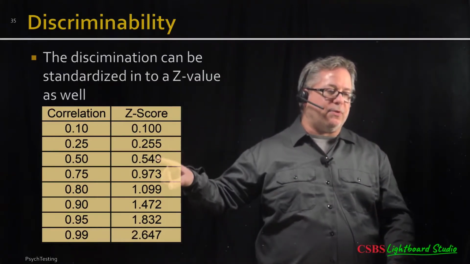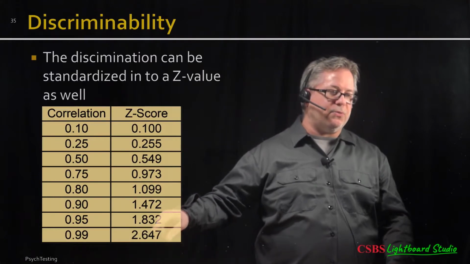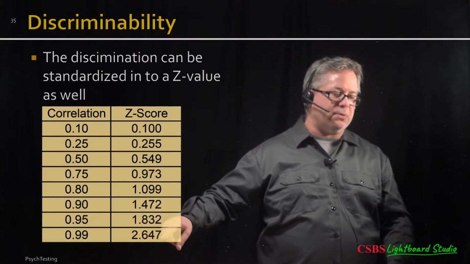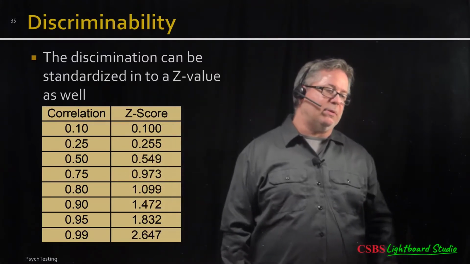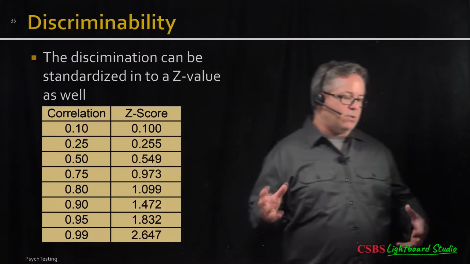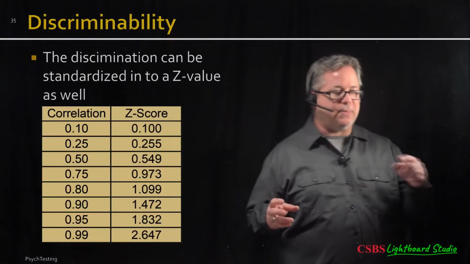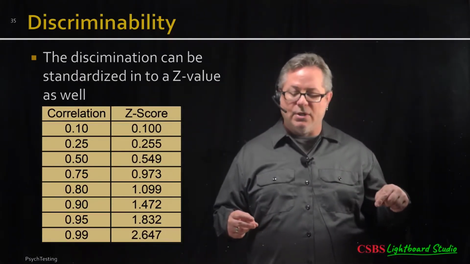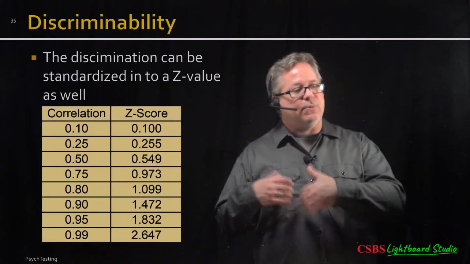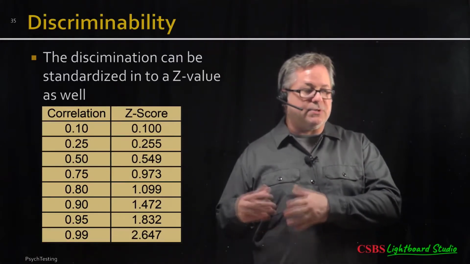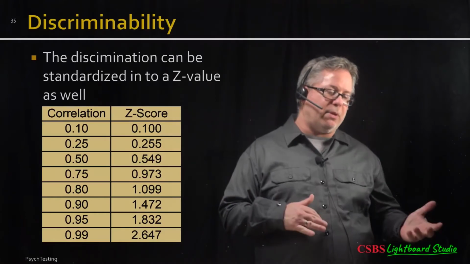So as you go farther up towards 1, the difference between the correlation and Z become larger, and we can actually use these numbers along with the difficulty, the converted difficulties, to look at whether there is some combination of difficulty and discrimination that we'd like to keep, so we can identify items that stay on the scale and get rid of ones that don't seem to be working very well, either because they're too easy or too hard, or because they're not very discriminating or something.